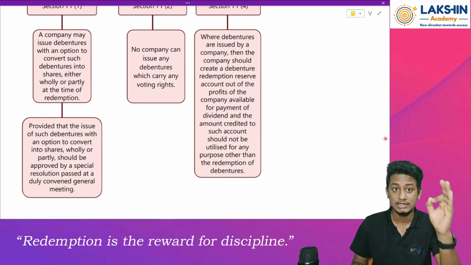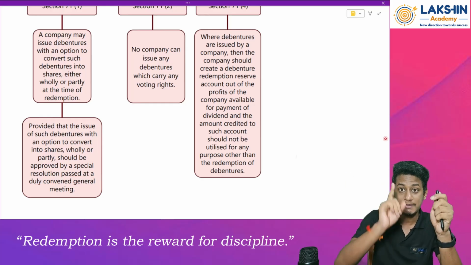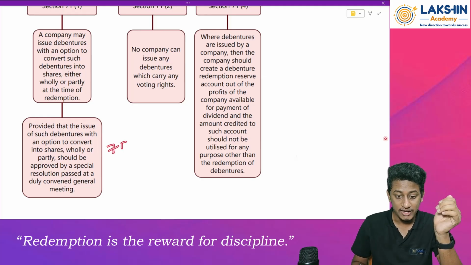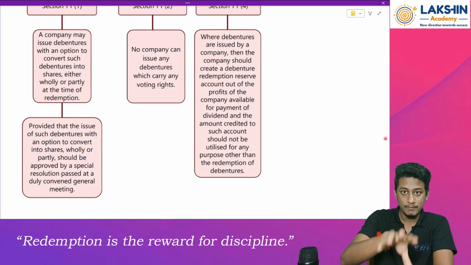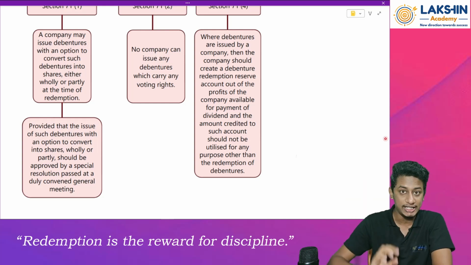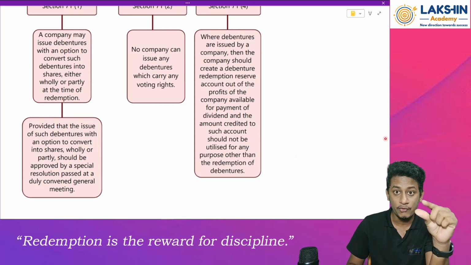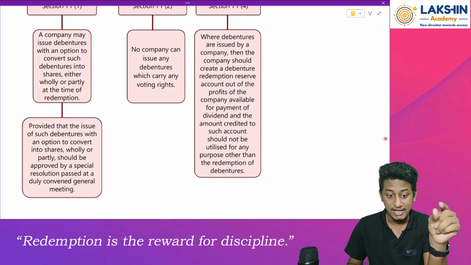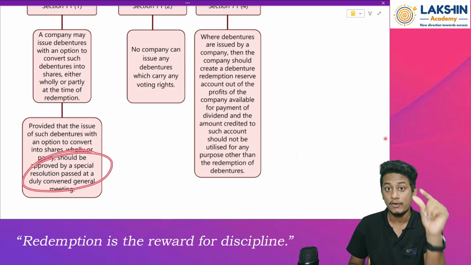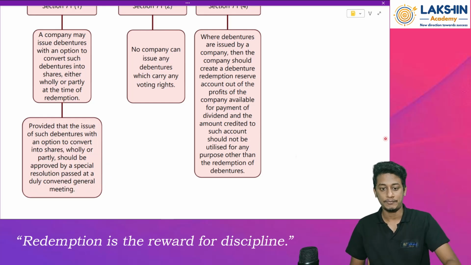So basically, the equity shareholders should agree to the same by passing a special resolution with 75% or more votes. Why is that? Because tomorrow if debenture holders are converted into equity shares, what will happen to the equity shareholders? Their percentage of holding will be diluted. Because of that, we need to get permission from the equity shareholders, who are the final owners of the company. Clear? Okay. Then going ahead.